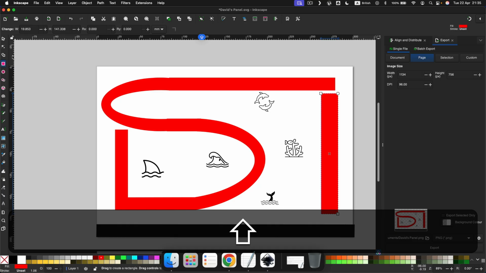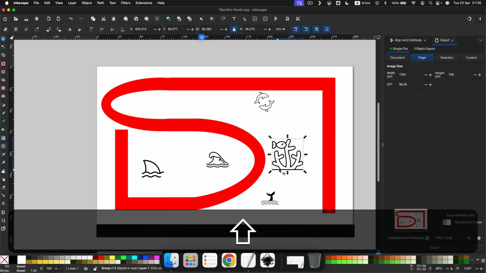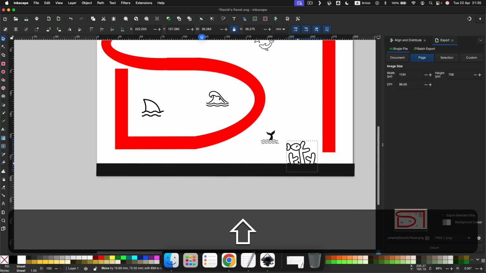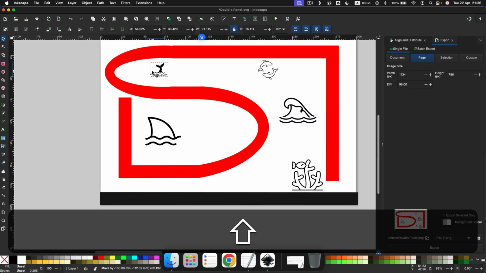Something like that. Back to my selection tool. The width should be 15. Okay, we'll put that up there, something like that. And then we can play around with these. Yeah, we can make these bigger. I'll have this down here, but remember, don't touch this black bit because that's where it's going to slide into the base. I'll have that there. Come on, put that there. This I'll put up here somewhere.